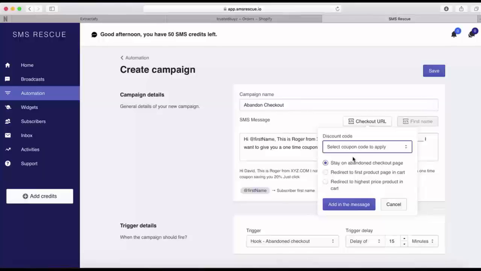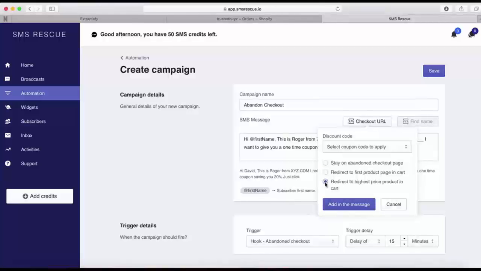I can also, if I'm sending this to a slightly older abandoned checkout, because I text message my abandoned checkouts every 3 or 4 days, redirect them to the first product that they put into their cart, so they see, oh yes, I was going to purchase this, but I forgot, they're giving me a great deal, I'm going to check out.